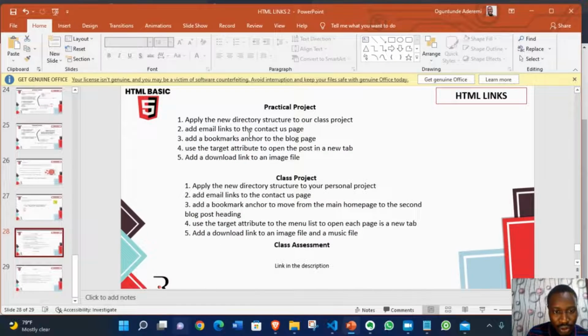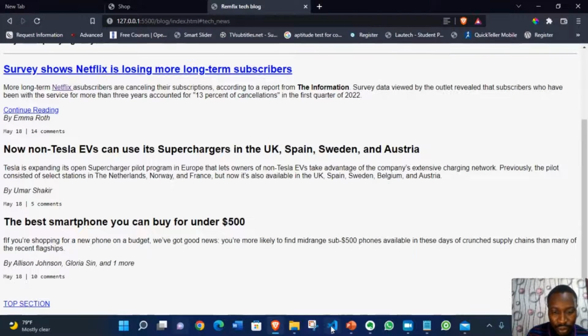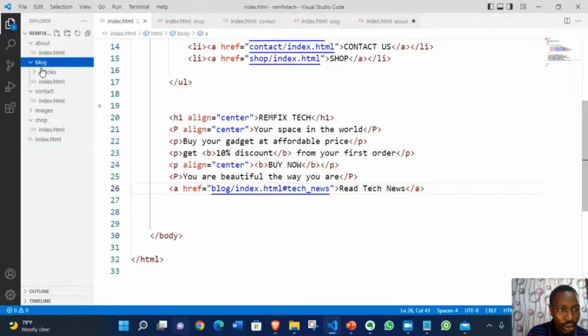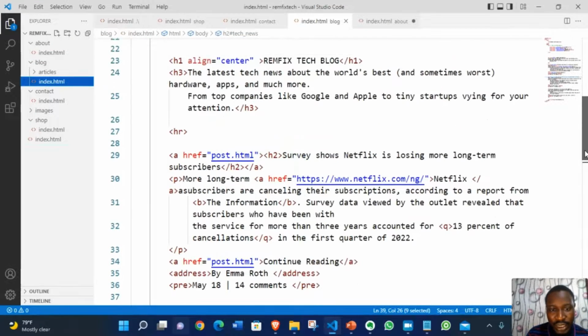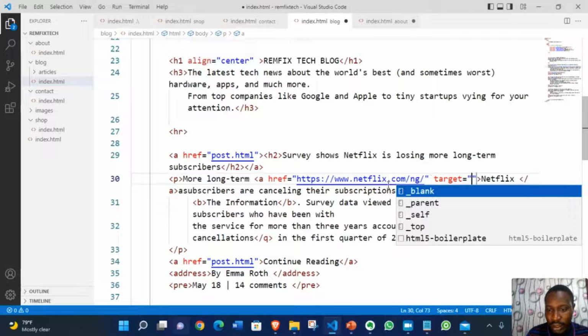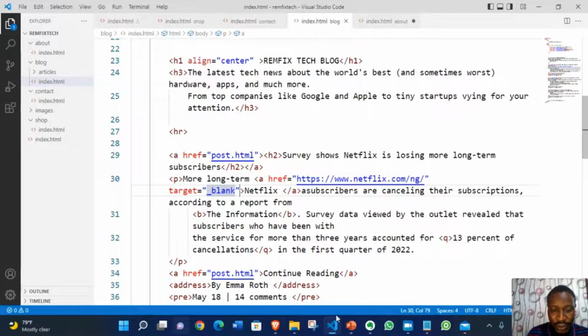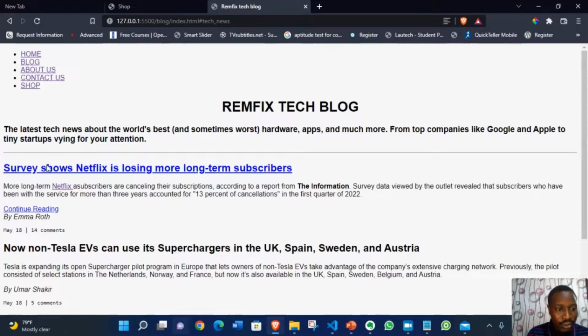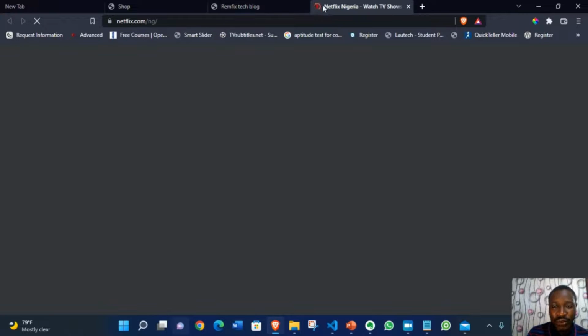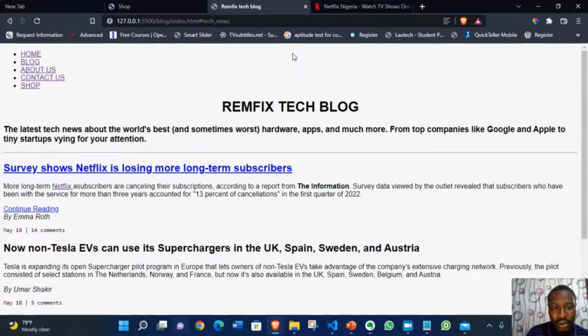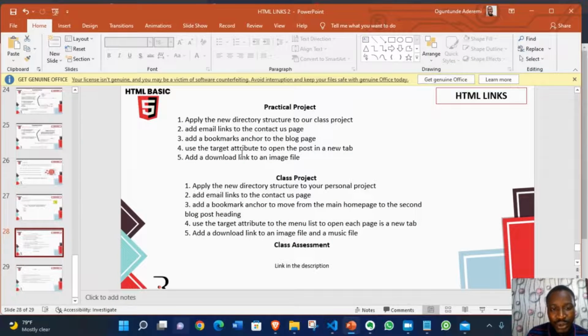Okay, so the other example that I want to do is to use a target attribute to open a post in a new window. So let's say for example in my blog, my index. All right, so remember that we did a link to Netflix, right? But what I want to do is open this in a new blank. So what I'll do is I'll add the target, right? Then I want to make it blank, right? So control save, go to my browser, then if I click on Netflix now, it opens in a new tab, right? Do you observe this is an example of Netflix now opening in a new tab. And also we can have examples of opening it in the parent, the self, or the top page, right?